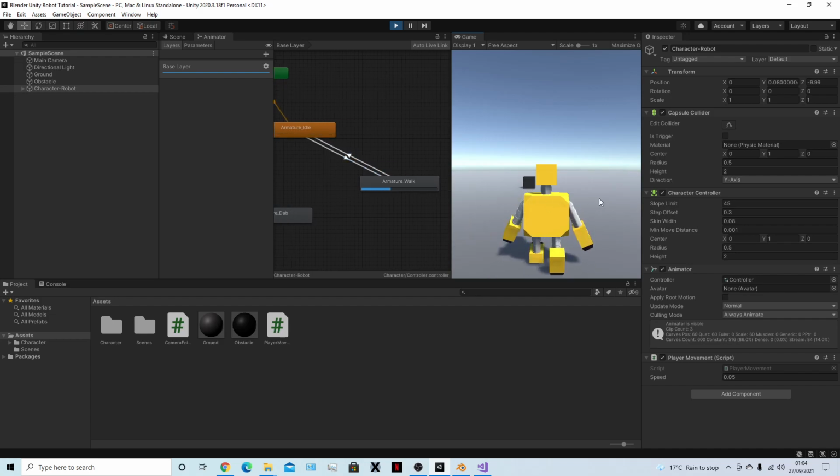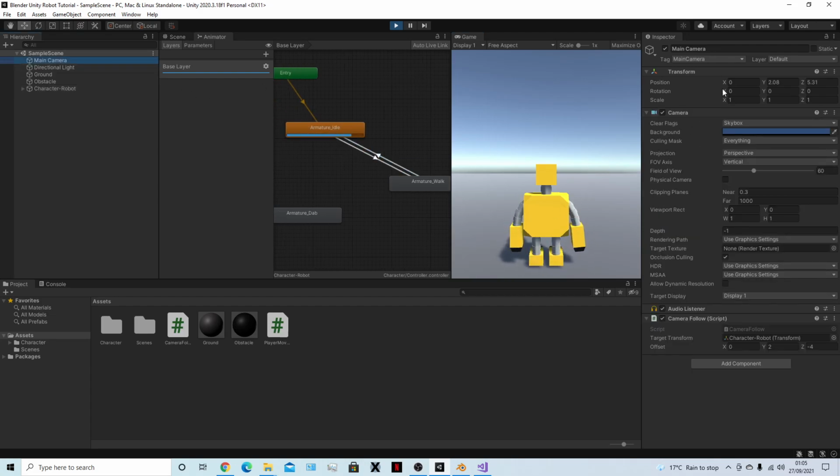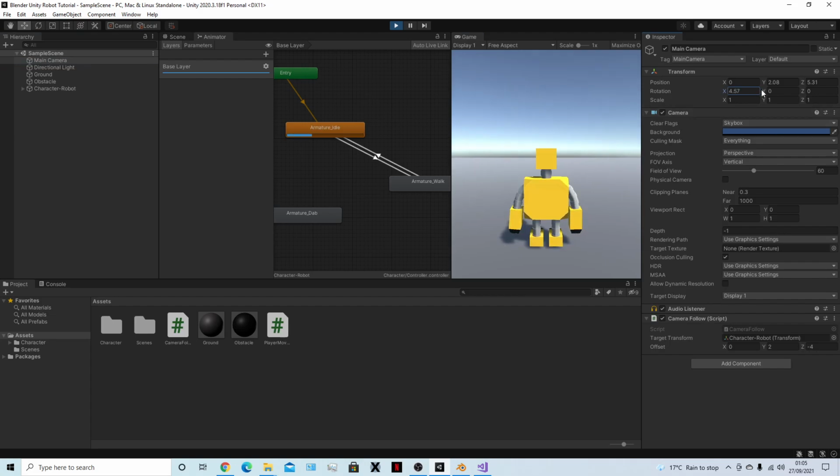So this is a very basic character controller, and it's a very basic animation controller, and it's a very basic robot that I've made. So let's just see what's happening. Okay, so this is the character animation and everything else done. Let's just see the character from the front as well.